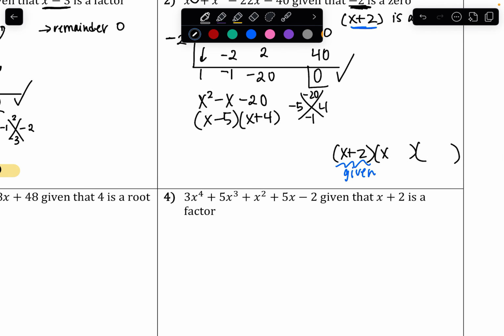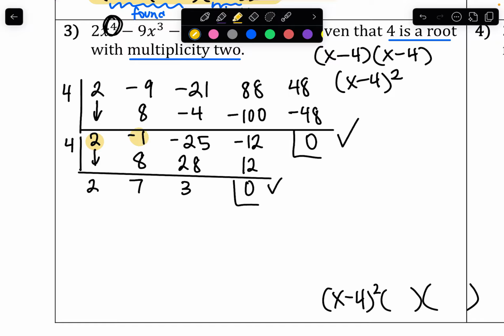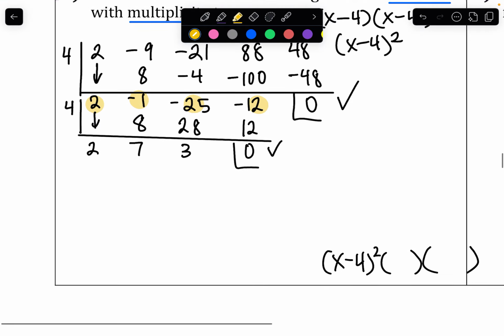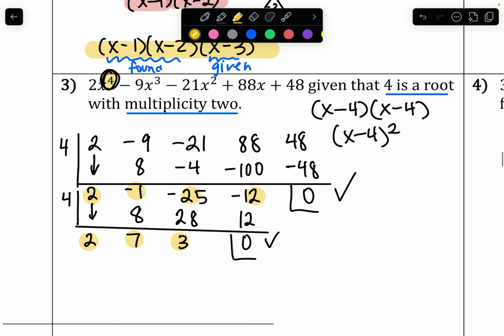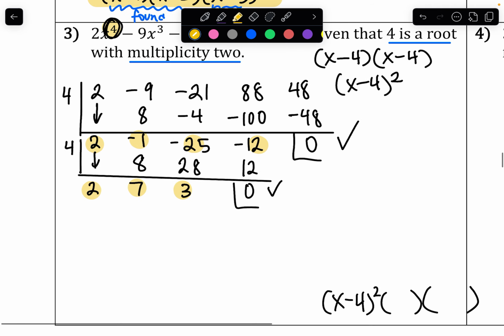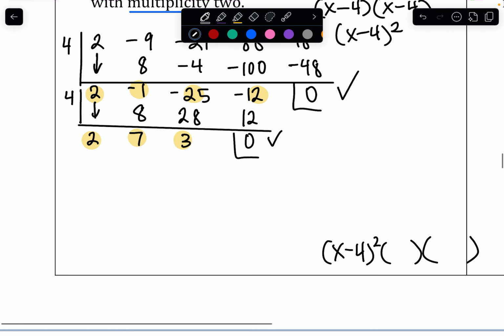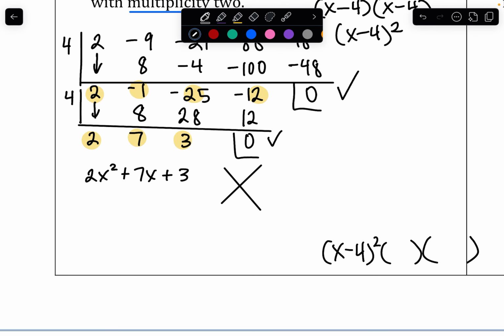And so we can just stack them and continue, because these are the coefficients of the quotient, and then we just divide it again. Okay, and so now my coefficients, we need to drop the degree, which was 4, by 2, because we divided out 2 factors. And so that would be 2x squared plus 7x plus 3. So that's a quadratic. We can factor quadratics.